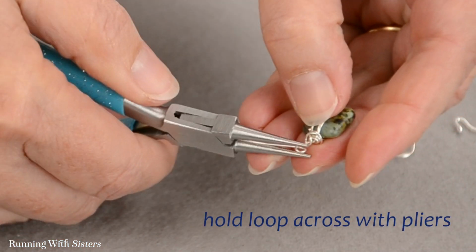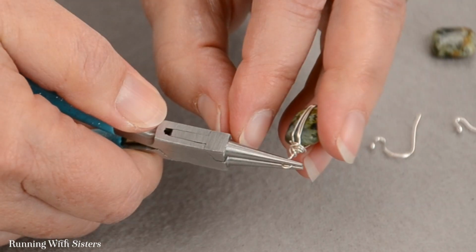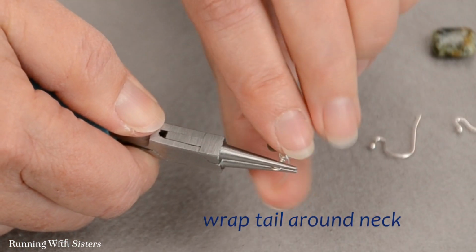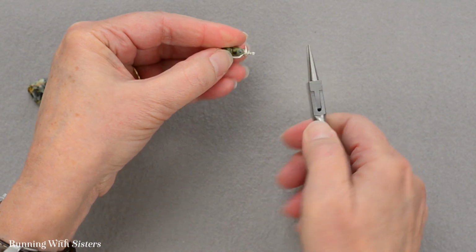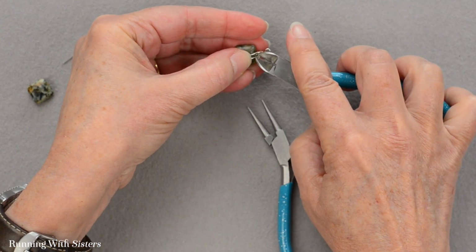Now I'm going to hold that loop across with my pliers, and I'm going to use this tail to meet up with the other wraps we had. So I'm just going to wrap that tail around and around like that. And then I'm going to trim that little end like we did with the other one. Use the flat side up against my work.